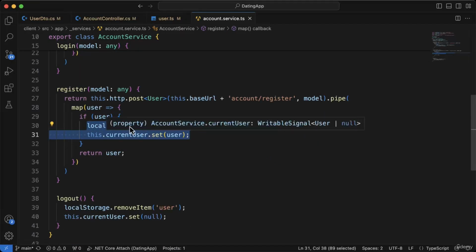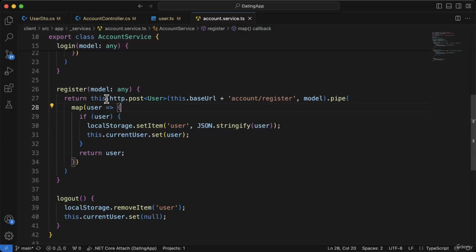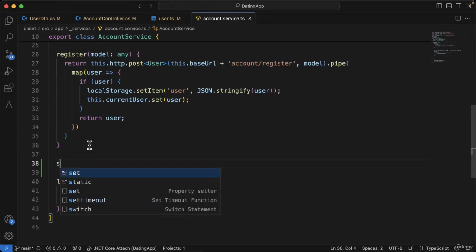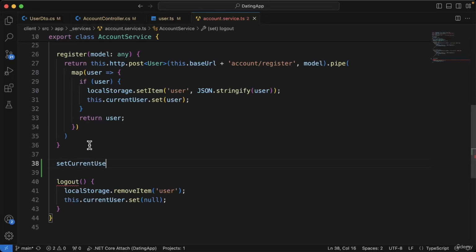And just in case we need to set our user elsewhere, we'll create a method to do so inside here. So I'm just going to create a separate method below the register and call it setCurrentUser.